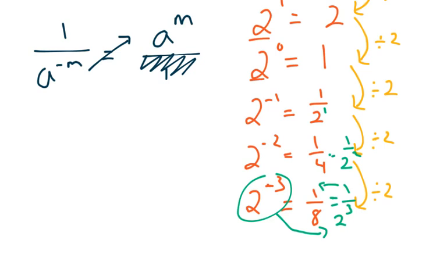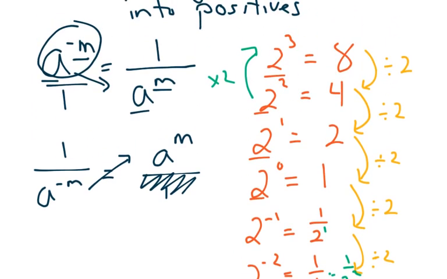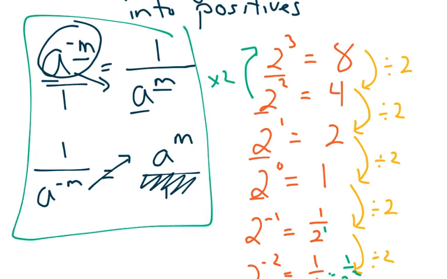That might be a little confusing, I know. It makes sense for some people. It makes sense for not some people. That's okay. If it doesn't make sense to you, that's all right. That's not the focus of the lesson. That example. What I really want you to focus on is this. Okay, if you have a negative exponent, we want to make it positive, and we do that by moving it to the opposite side of the fraction.